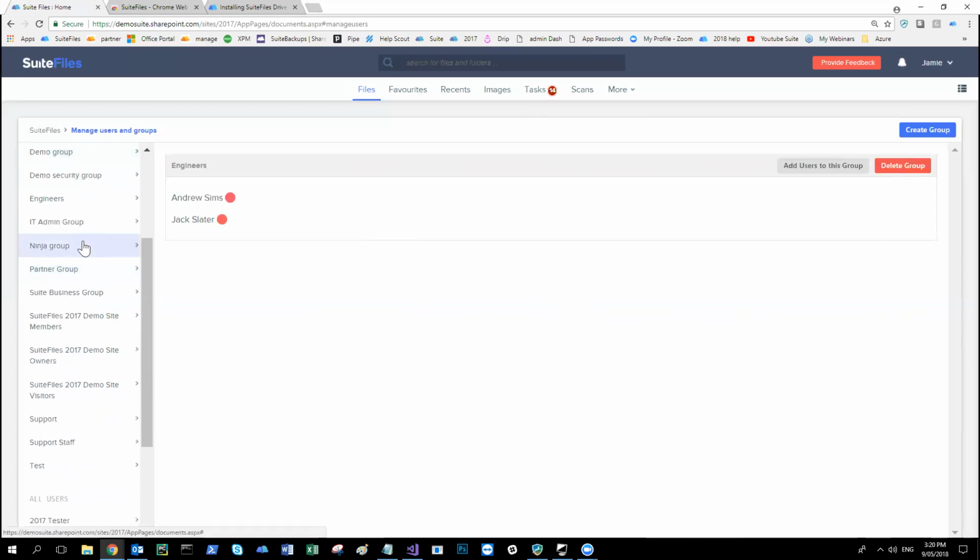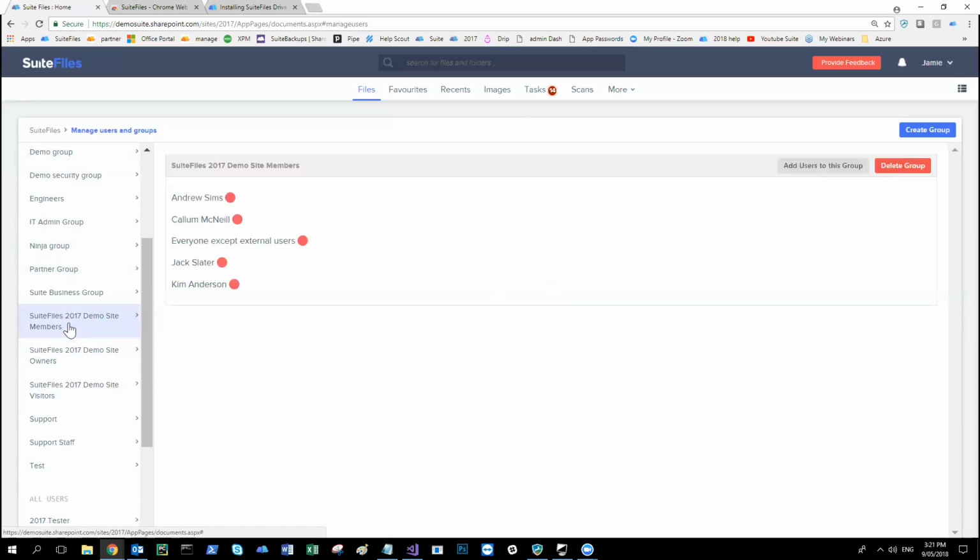Some default groups in here are the site members group, site owners group, site visitors group. Leave all of these groups. Please try not to delete anything from these unless we've told you what to do, or unless you do know what you're doing, as messing with these groups can completely mess up the access to your site for your users.